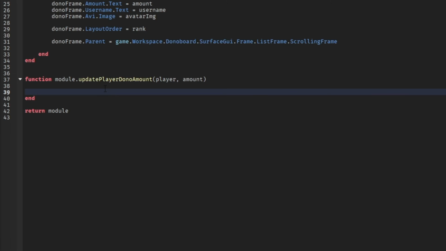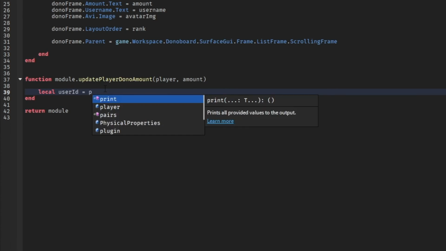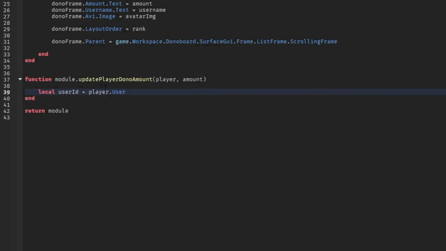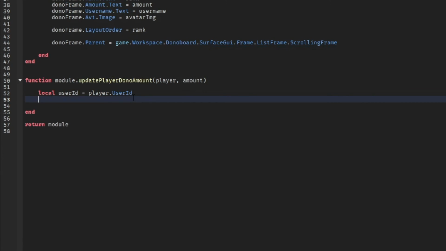So we'll do local userId equals player.UserId. Now we're going to call our database with the user ID, and the way we do this is local success, and then we'll say currentAmount.